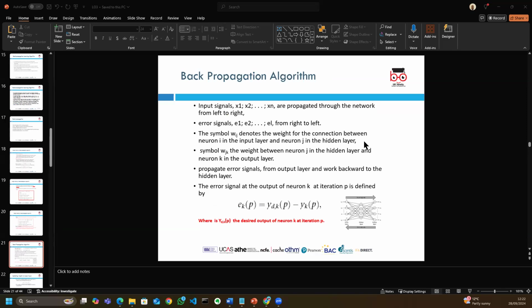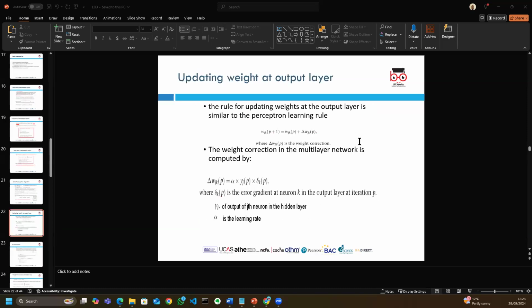So once this is calculated, we now know that our input will have an input signal, and it is propagated through our network from left to right. When it comes to updating weights at the output layer, the rule for updating weights at the output layer is similar to the perceptron learning rule.